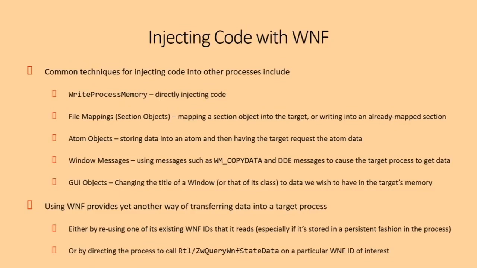So if you know there's a WNF ID that a process already reads from time to time, and you signal that ID and put a payload, your payload is going to end up in the other process. When that process sends a heap address to get the result, it's basically your data. So you can use this as a way to inject data or code into another process without the standard techniques that everyone on the internet knows about.